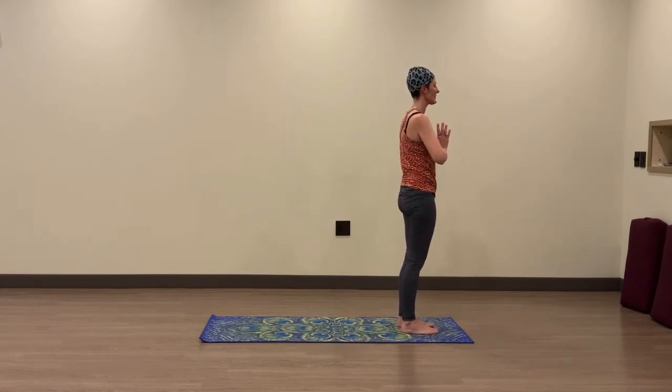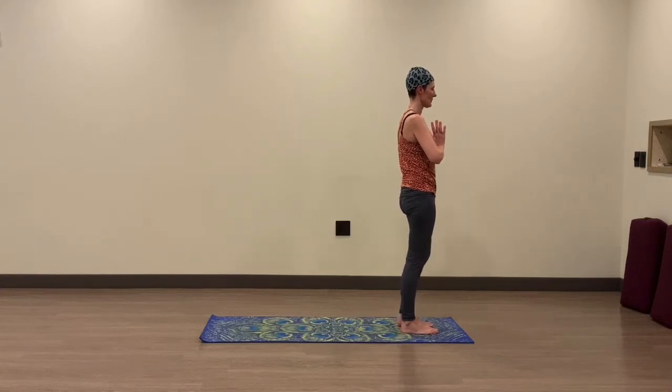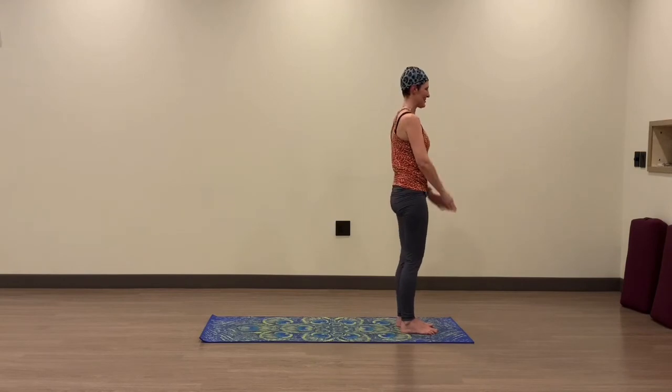Reconnect. Reset. Think about what's going on in your mind right now. Releasing any thoughts that aren't serving your practice. Just thinking about your breath. Flutter open your eyes. Inhale your arms up.